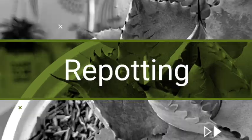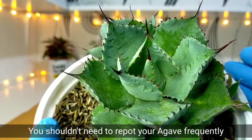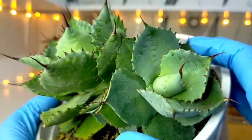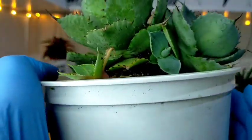We should not need to repot our agave frequently, and the first time I repotted this was nung nasa nursery tray pa lang siya. Probably siguro ganito pa lang siya kaliit noon or even smaller. Then nilipat ko siya dito. Almost 1 year na din siya dito sa pot na to.